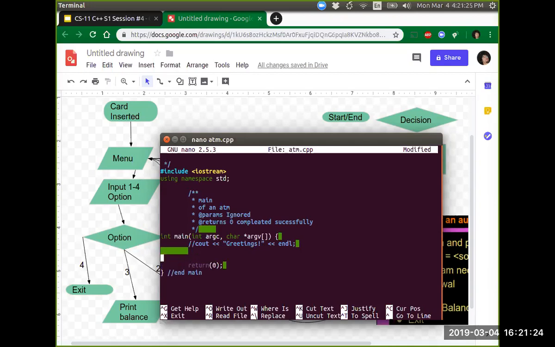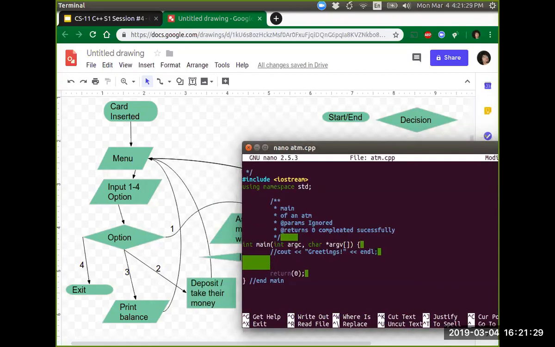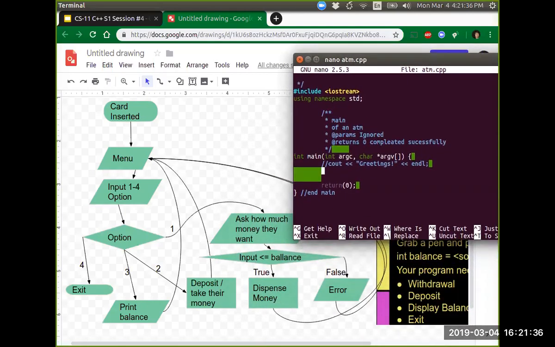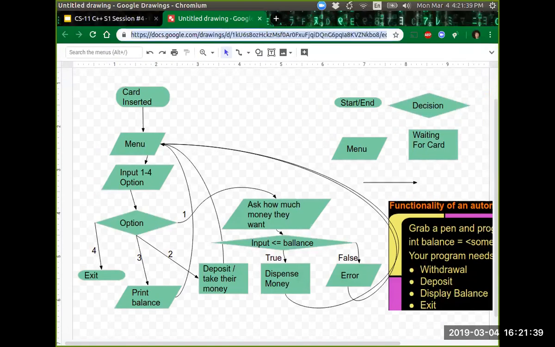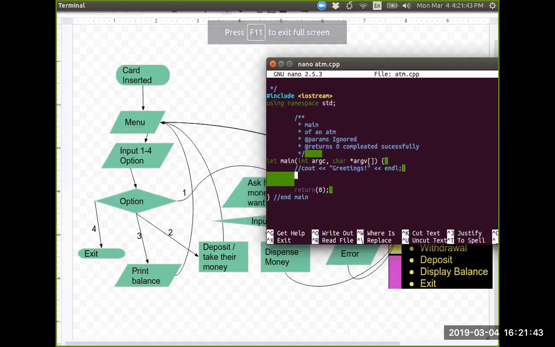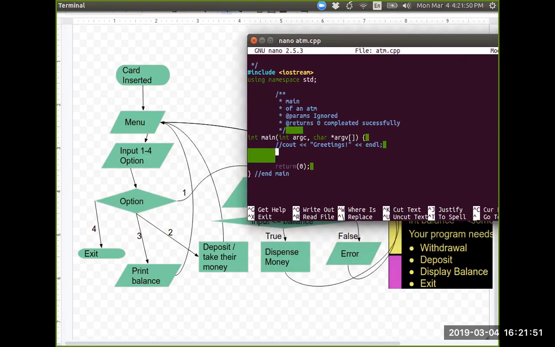Okay, so let's go back to looking at the flow chart. So remember how we talked, we see this inherent looping that's occurring in our flow chart. Actually, let's start to merge that all up. Because we see all of these things keep going back to the menu, maybe we're going to print out the menu. So let's do that, but we know that we need a do while loop.